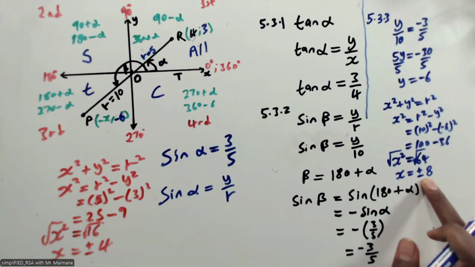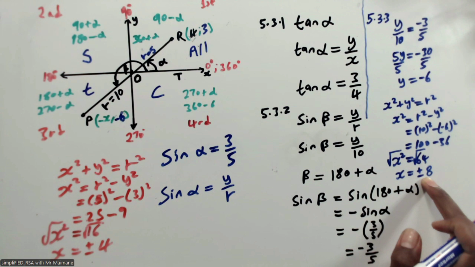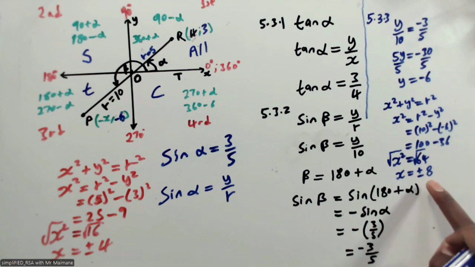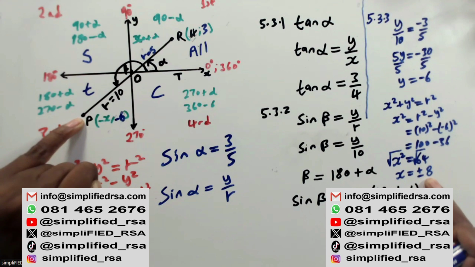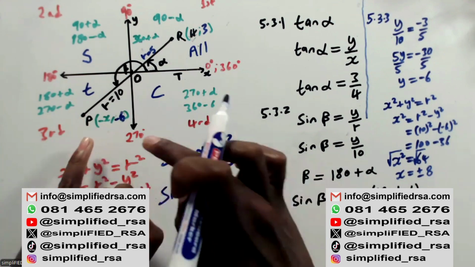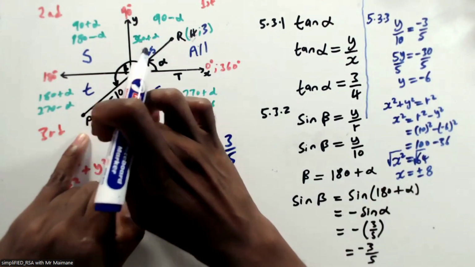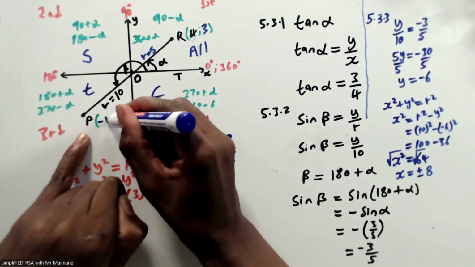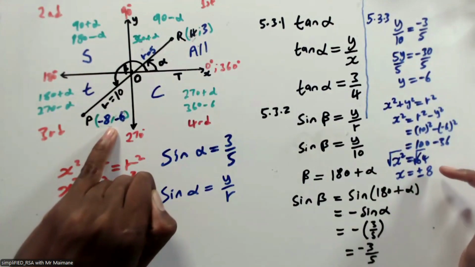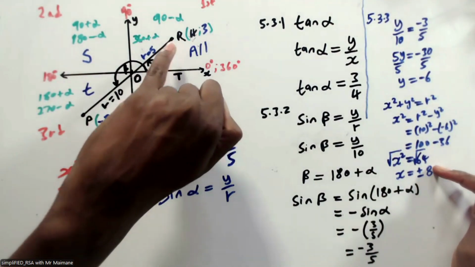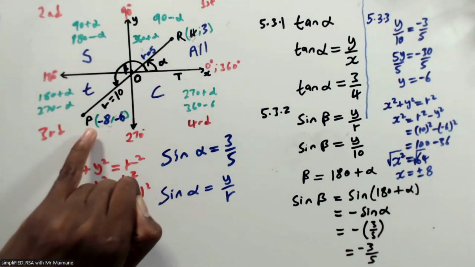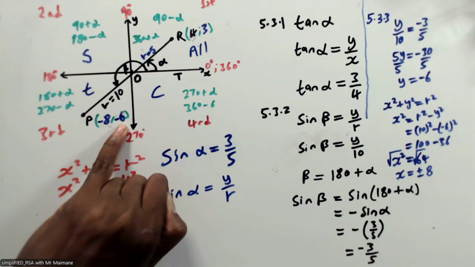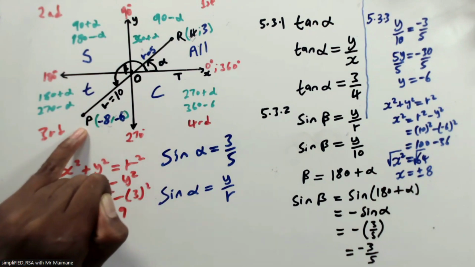Now, since x is plus or minus 8, how do I know whether to choose the negative value or the positive value? With this one, I will settle for the negative value because I know that the point I'm looking for is in the third quadrant, and in the third quadrant, x has to be a negative value, such that the value of x is minus 8. I would settle for a positive value if it was in the first quadrant, but because it's in the third quadrant, I settle for a negative value, meaning point P is minus 8 and minus 6, which is what I expected from the third quadrant.